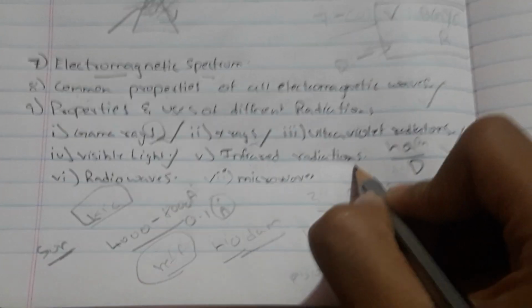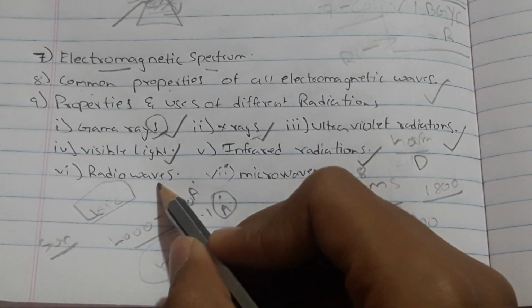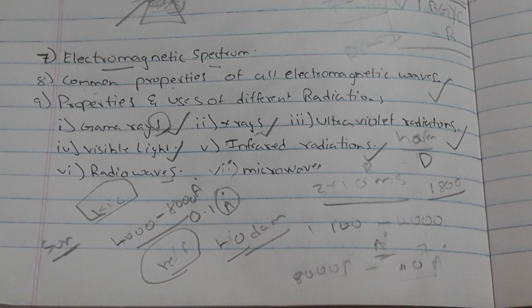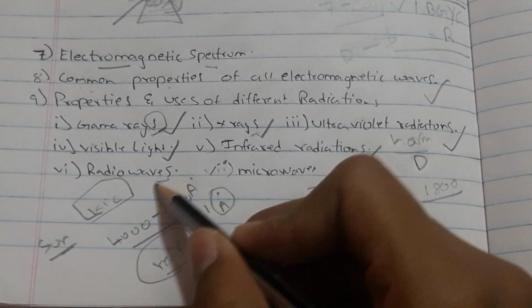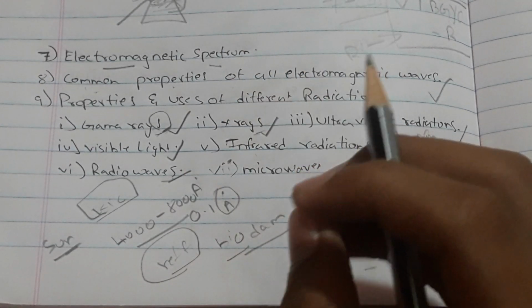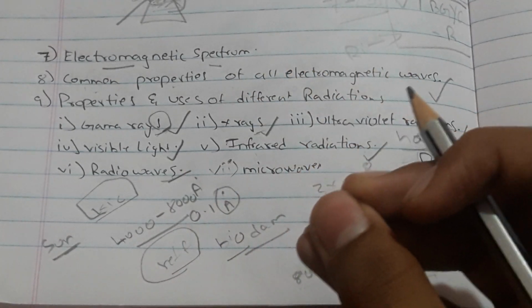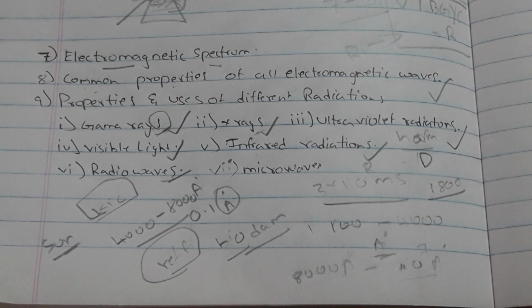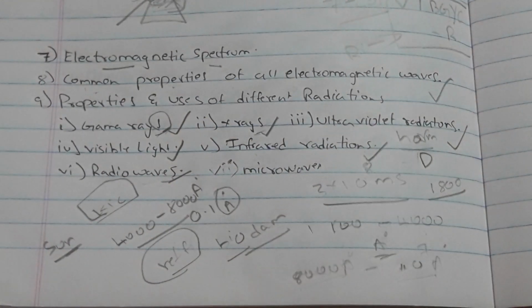Now we will move to the radio waves. First, what are radio waves? These are the waves of longest wavelength among the electromagnetic waves. They have the highest wavelength under all electromagnetic waves, that is 3 into 10 power 7 hertz. There is nothing much about radio waves; the only point is they have the greatest wavelength compared to everything else.